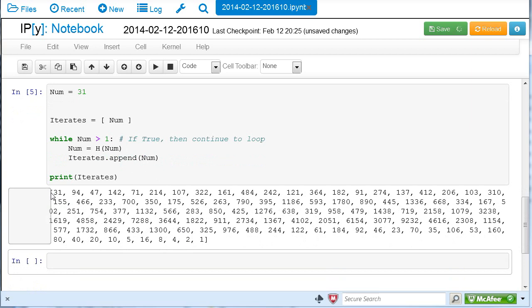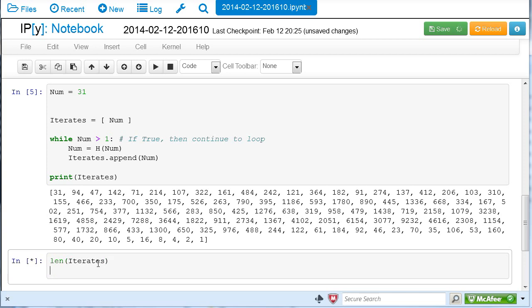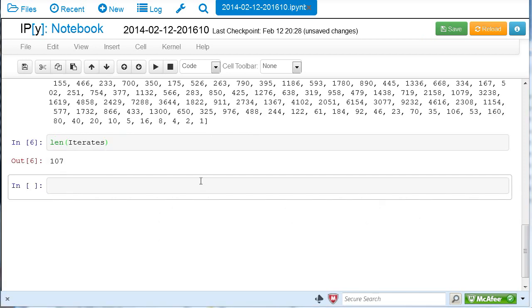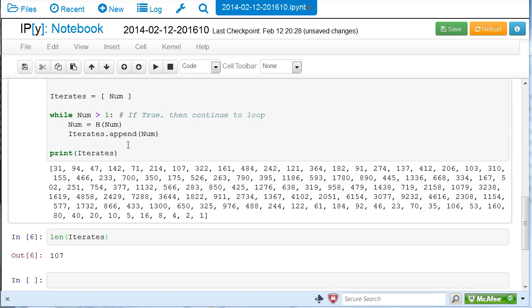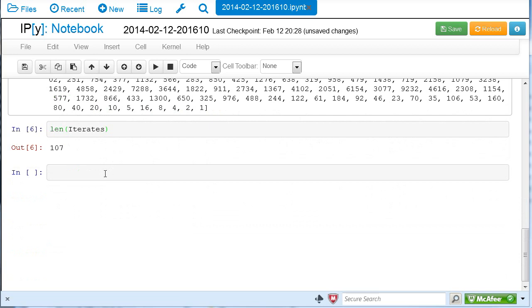And notice now we have the iterates is 31, and there's a lot of them. In particular, we can do the length of the iterates, and we see that there are 107 is how long this collection of iterates is.